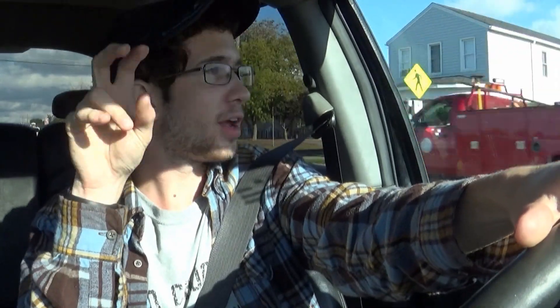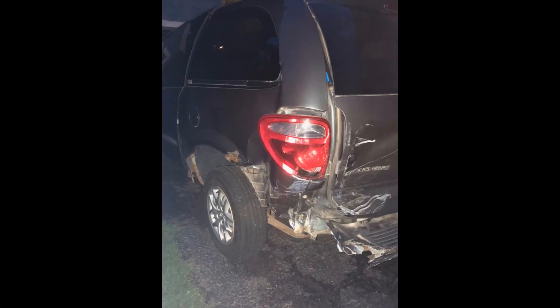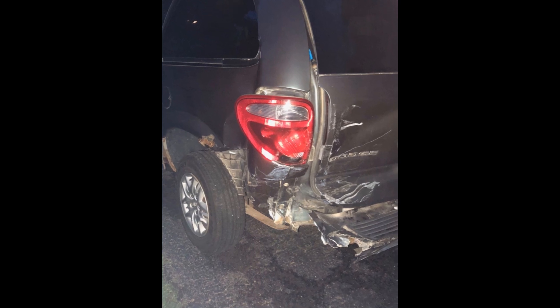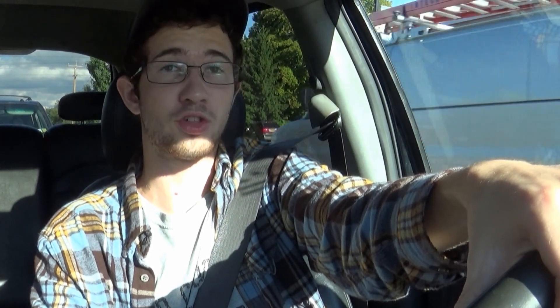That was actually a lot of fun to detail that van. It's kind of a boring car to work on, but it was still a lot of fun — something different to pull into the shop. The kids were excited to see the van all shiny. Glad to see it'll be protected a little better and easier to keep clean for the rest of the year. Bry's van was sitting on the street and it got rear-ended — for the most part totaled the car. It could have been repaired but it would have cost so much it was totally not worth it. YouTuber struggles — people at a traffic light are looking at me like, why am I talking to myself?